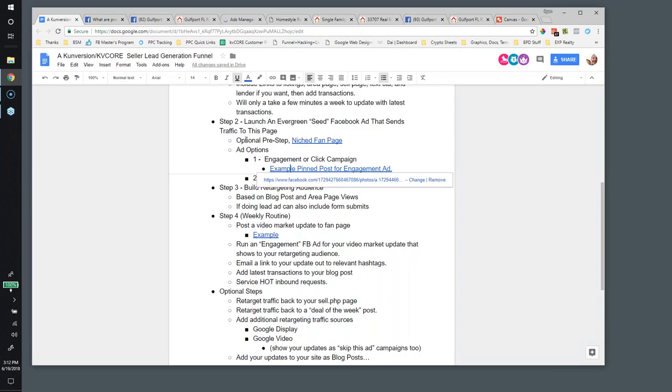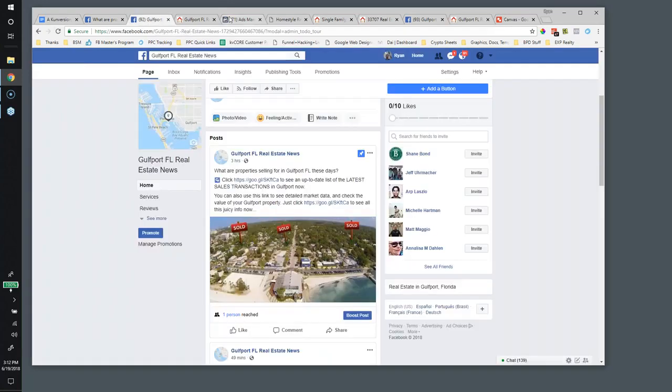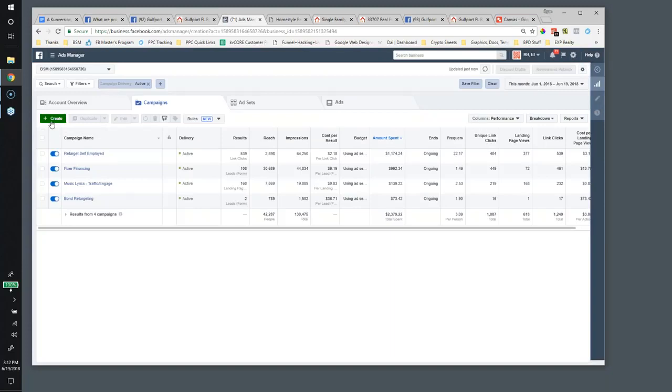And for those of you who do a lot of Facebook ads, I wrote on the doc you can do an engagement or straight click ad. This may work better as a straight traffic campaign, but in the interest of testing it out, shortcutting, an engagement campaign will be a lot faster, and you need to put that first post on your page anyway. So, you can do this either way. I'm going to use for the example an engagement campaign.